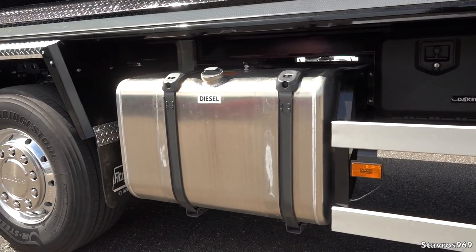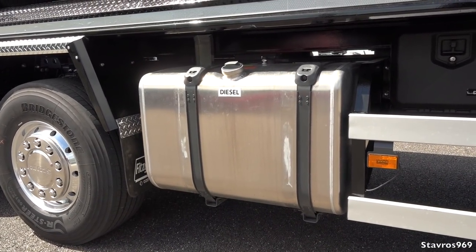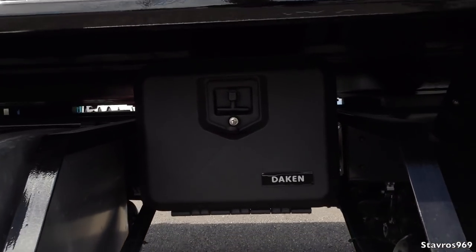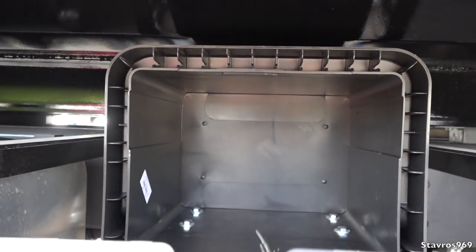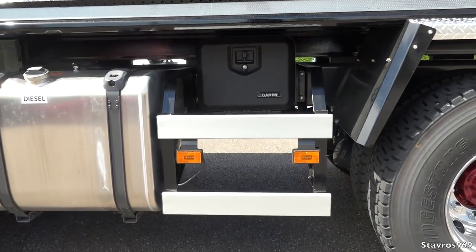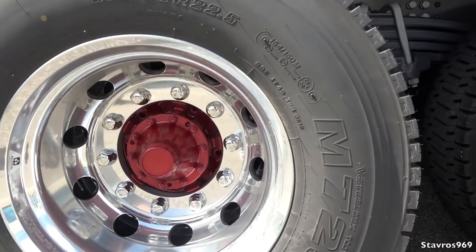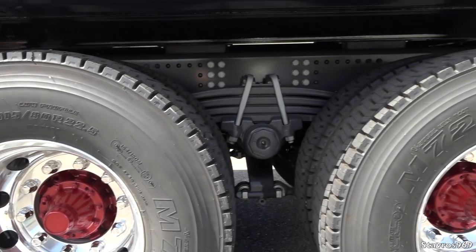I mean, that's probably all you need. You wouldn't really be doing long journeys on your tipper truck, and it also saves on weight just having the one fuel tank. So this is 400 liter capacity, and we also have this little storage area here. So your Dakin storage area there for all your bits and pieces, and some more crash protection there from Fitzgerald's. And also the hubs are painted nicely to match in with the bodywork there. So nicely done by Nolan's.